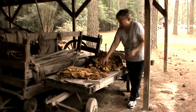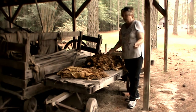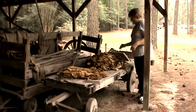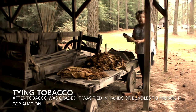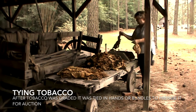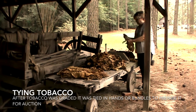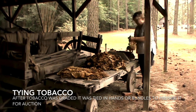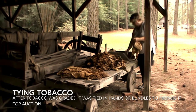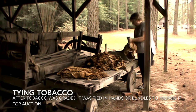Now we're going to demonstrate, after all the tobacco has been graded into 1, 2, or 3 grades, how to tie the tobacco. And this usually fell to the children and the wife, because the farmer would be doing the grading and deciding on where each leaf should fall in the value process. So, all the stems have to be level, and that's why it was very important for the farmer when he was having it graded or grading it himself to get the stems relatively in order and smooth.